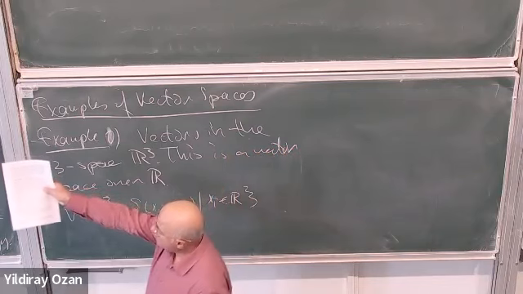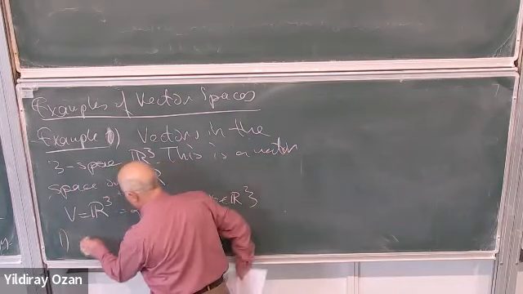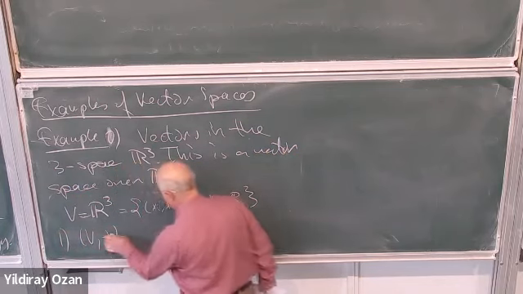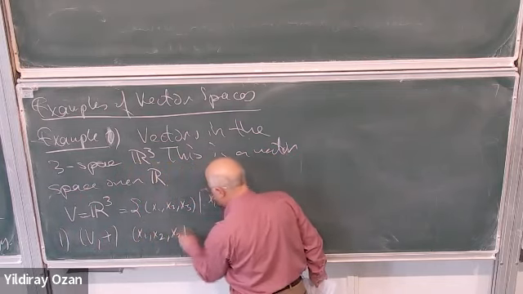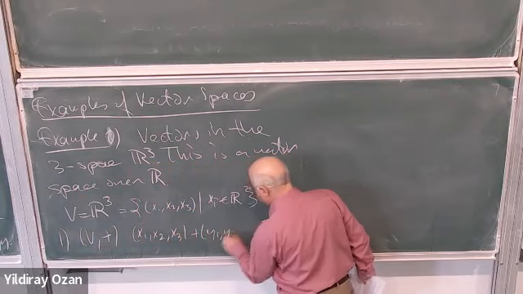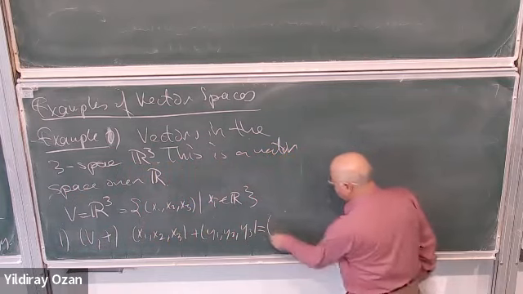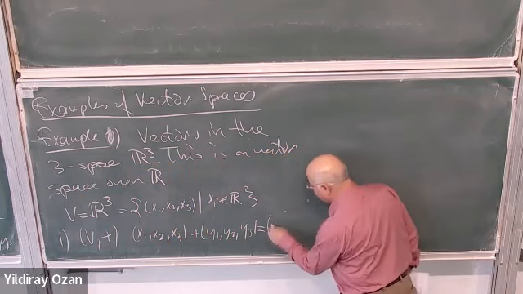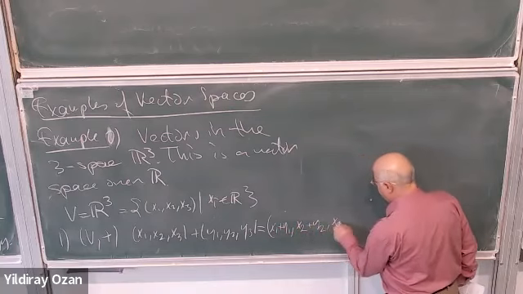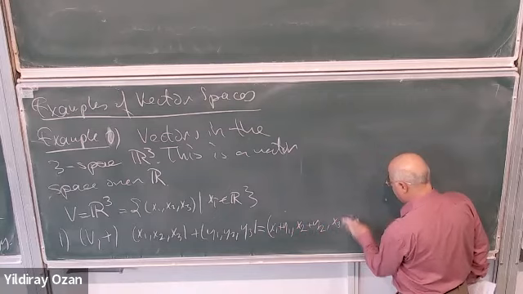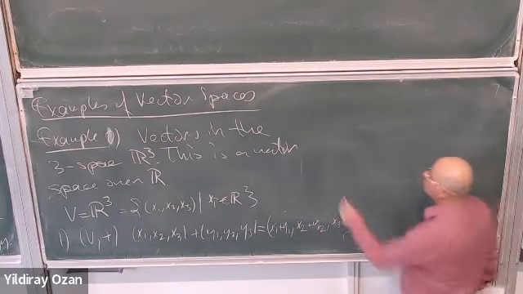The first condition was that there should be an addition operation on this set. So the addition operation is this plus operation. If we have two vectors, this one and let's say this one, how do you add these two vectors? Well, you just add component-wise. This is something you know from high school. We know how to add two vectors in R2, right? So this is the vector addition.